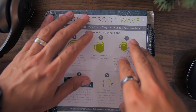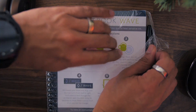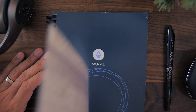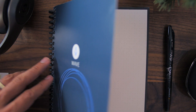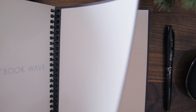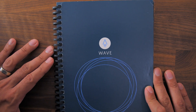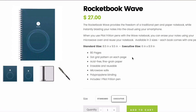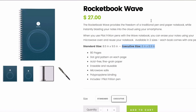The package comes either just a notebook or together with the friction pen, which I will be talking about in a very short moment. It also comes with an instructions manual. The material of the notebook's cover is like your standard notebook with the polypropylene binding. The Rocketbook Wave smart notebook has different variants of size.